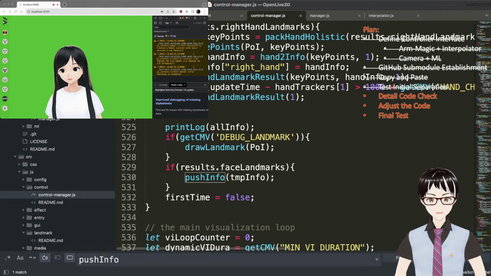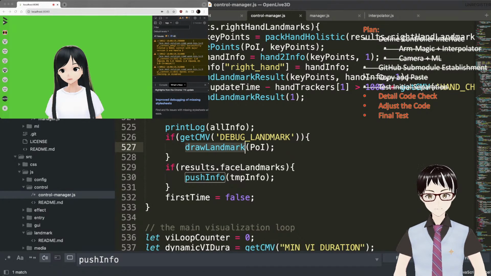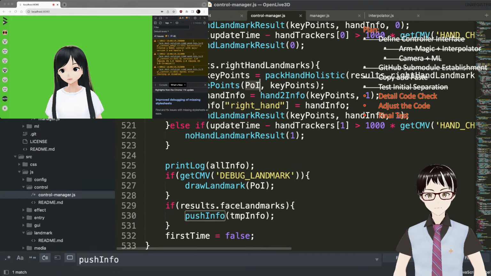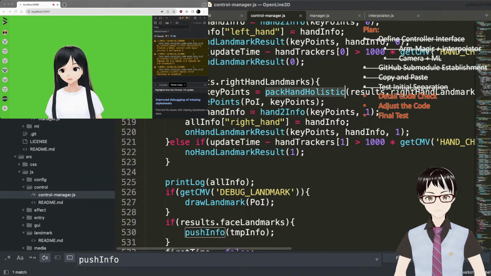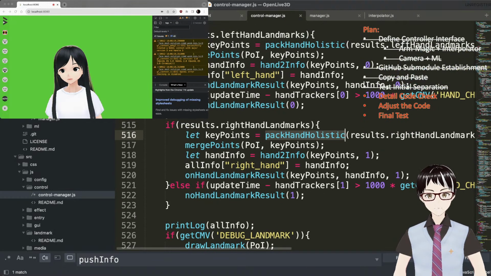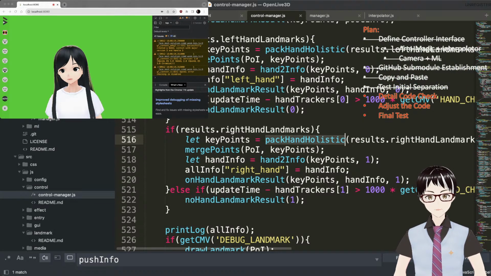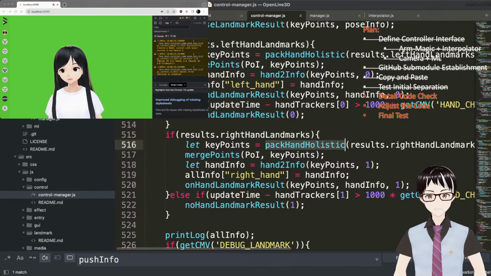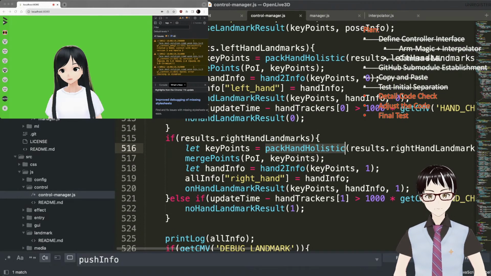And draw landmark, POI, key point. Okay, left hand, pack hand holistic.